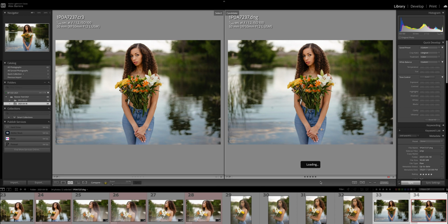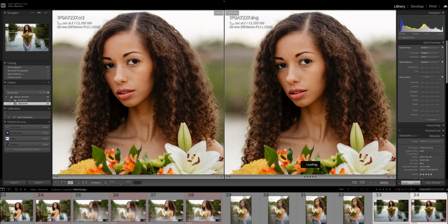Okay, so here we have both files pulled up. I'm not sure why Lightroom is saying loading. It's been loading for a hot minute, but I can zoom in and we can compare. So on the left-hand side, we have Canon's compressed RAW format, the CR3. On the right-hand side, we have the Rawsie DNG. From this perspective here, they look absolutely identical. Now, keep in mind, they're both shot at obviously the same image, right? It's shot at ISO 100, so we're gonna have the cleanest image. So let's go ahead and take a look and zoom in.